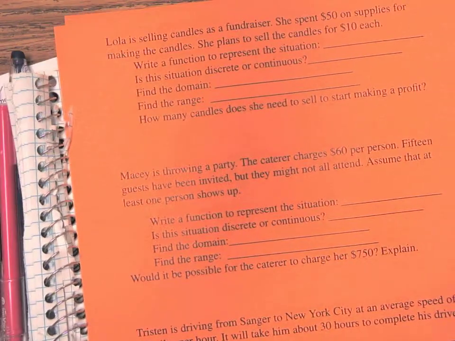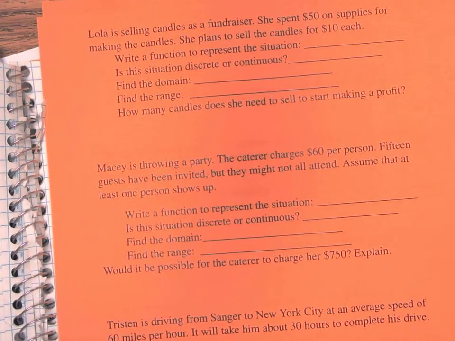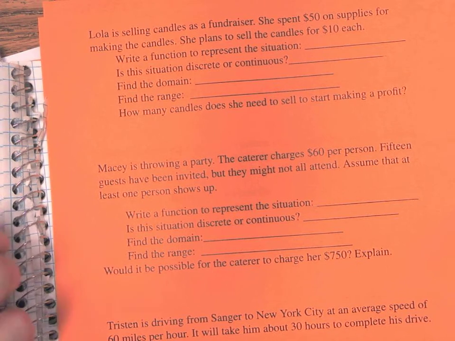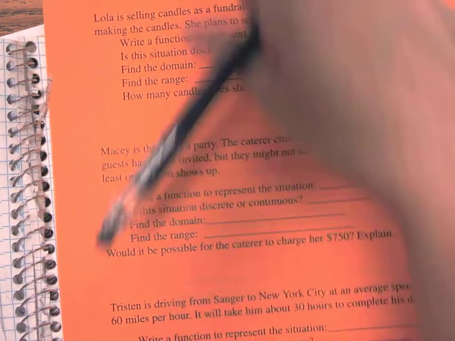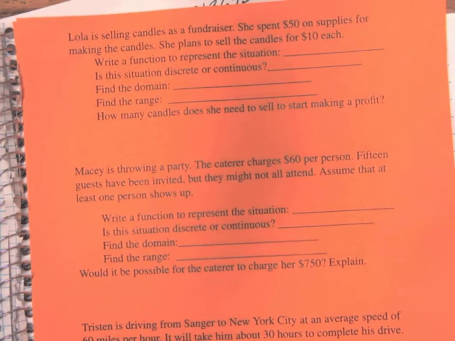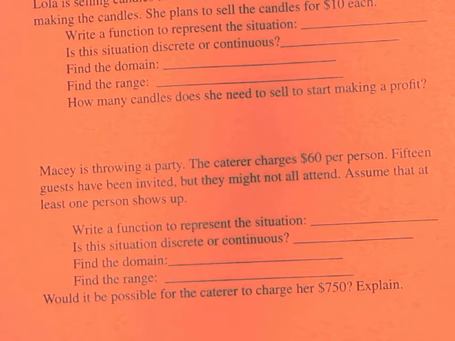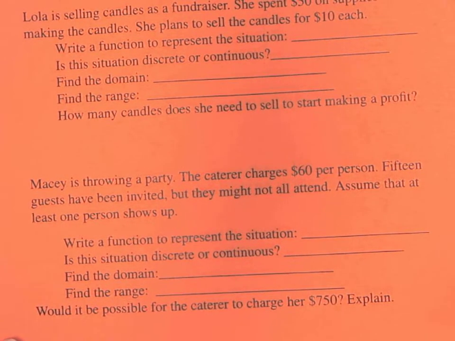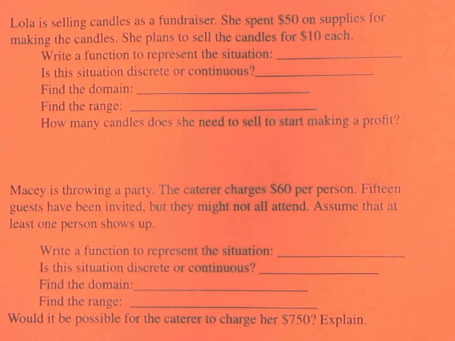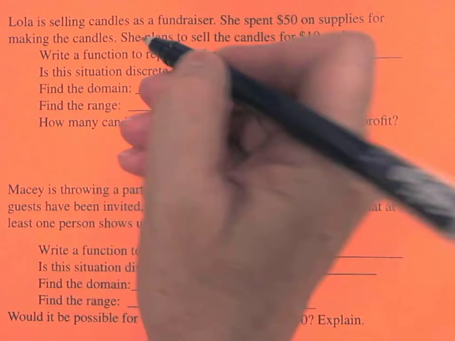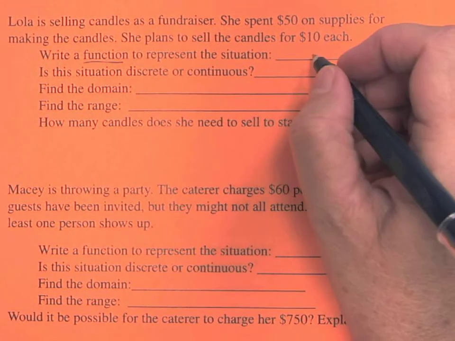We've talked about domain and range from graphs, from tables, from, what else? Ordered pairs and mapping. So today we're going to talk about domain and range in a situation. This is called reasonable domain and range because we've got to figure out what the X value is, or the input, the domain, and what the Y value is, the output, the range, and then what would be reasonable in this situation. So it helps if you write the equation.